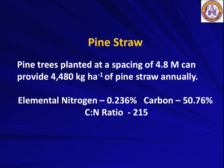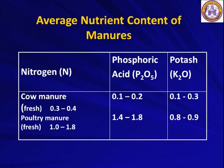And the pine straw here, you see, the pine straw has the capacity even to control fusarium wilt in some crops. But it's not coming here, especially in vegetables. If you look at the element in nitrogen here, the CN ratio of pine needle is very high. If it is above 30, it decomposes fast. It has gone down to 29, 28, 27, 26. When it comes down to 20, then it decomposes fast because carbon is the food of microbes. When the microbes die, then the nitrogen is released. But if you look at the CN ratio of a crop, you can tell it is going to be a good mulch. It is going to be a soil conserving crop, a soil conserving mulch.